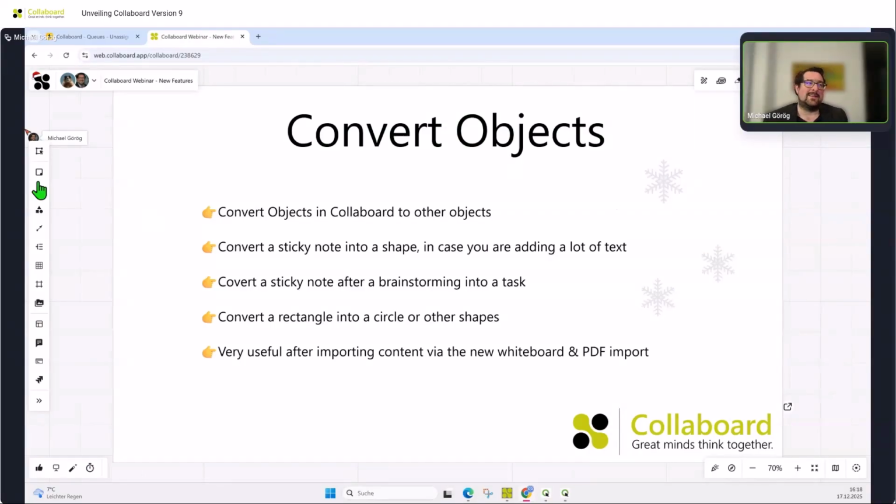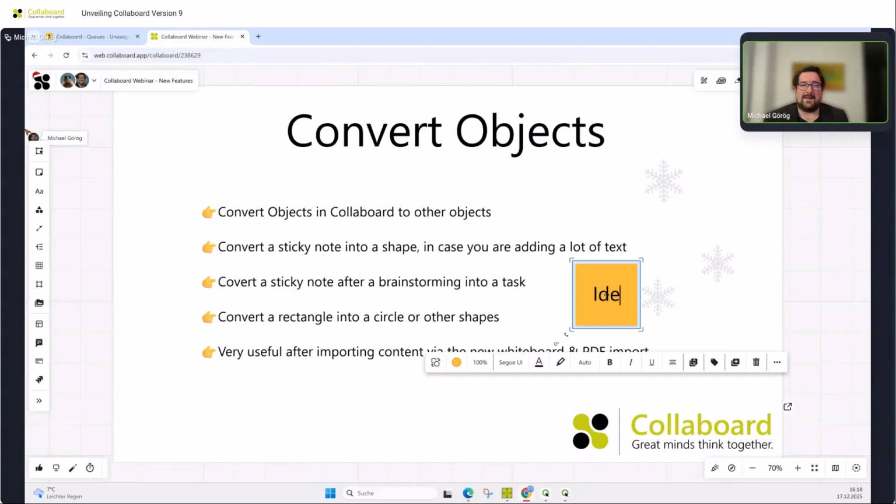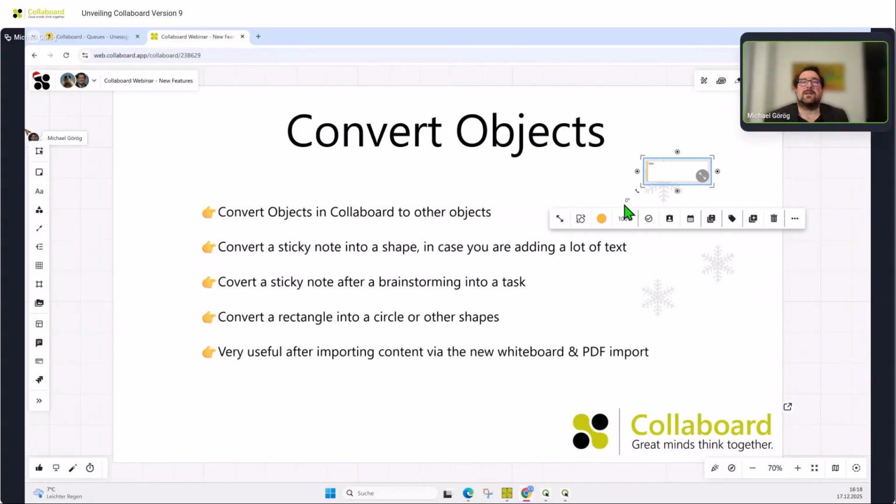So in this case, you can add the sticky note, write down your idea, and then, okay, let's convert it now into a task on the board. And then you can start using all the task-related features like assignee, due date, status, and things like that.